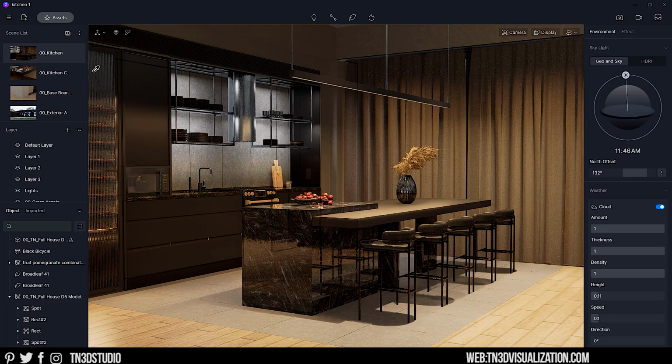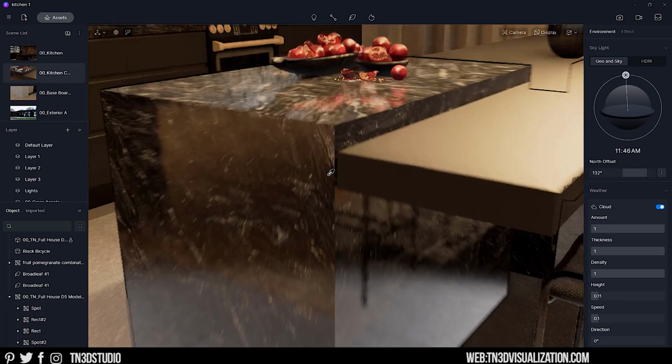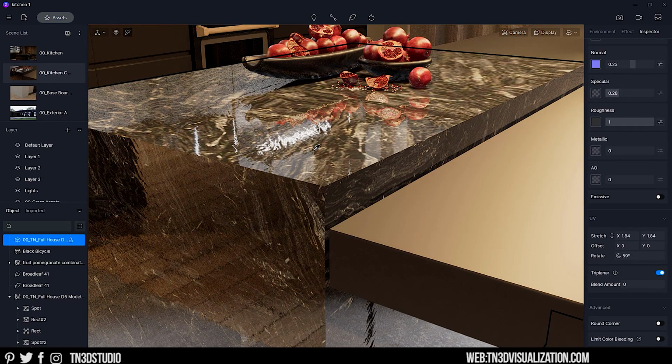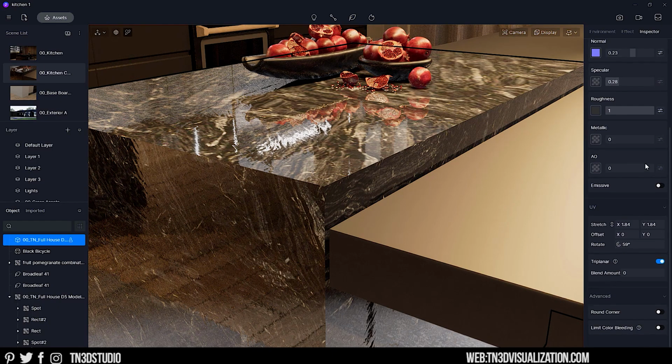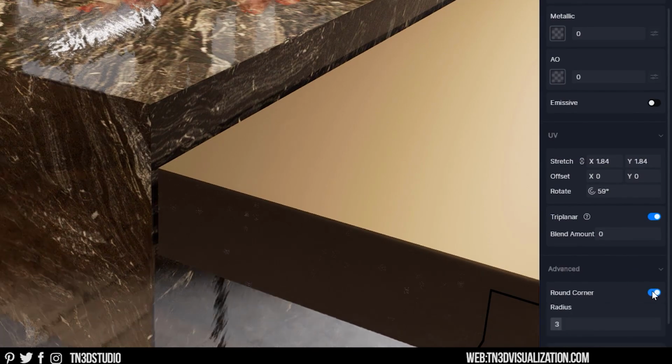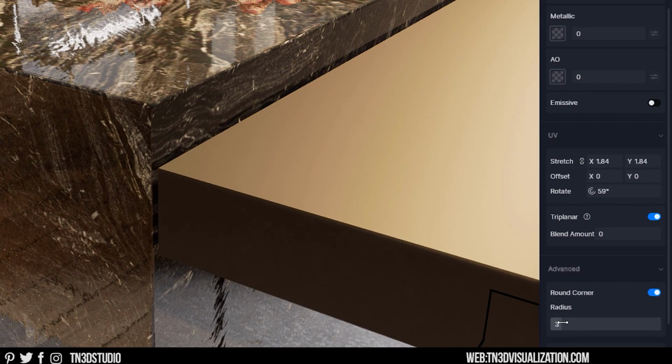Let's take a look at how this works. So hit I on your keyboard to bring up the eyedropper, and as an example, I'll select my black marble material. Under the Inspectors tab, scroll all the way to the bottom, you will see two new settings, one of which is round corner. So click to enable this feature, and you'll be able to adjust the radius of the round profile.